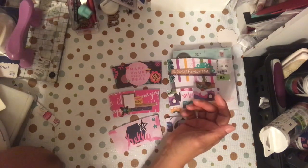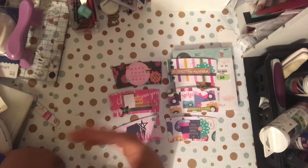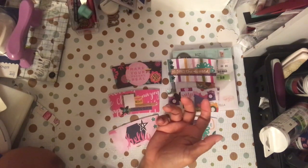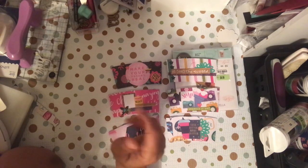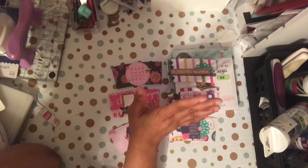So be creative. This was just to give you some ideas how to use your scraps up to finish off the paper pad. So yay, I finished off 2 paper pads. This month is March, so I finished off 2 paper pads. That's big for me, so early in the year, so yay, I'm excited about that. Both of them were the same paper line, but nonetheless, it is done.